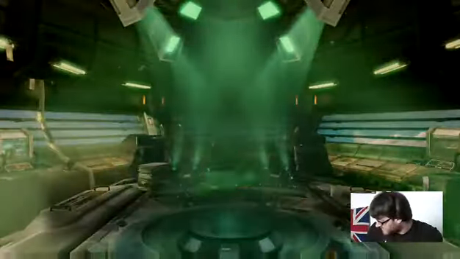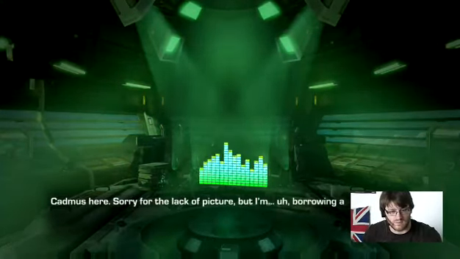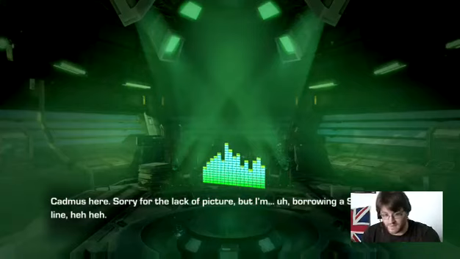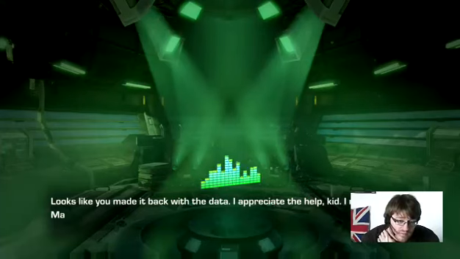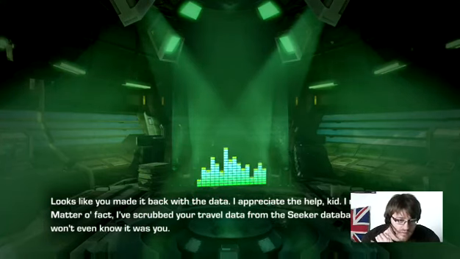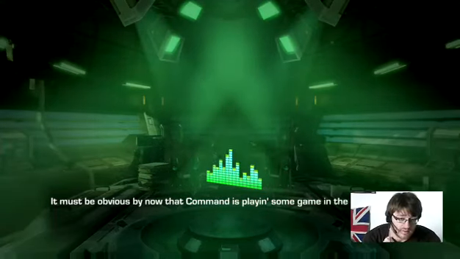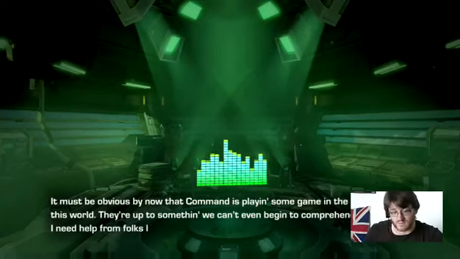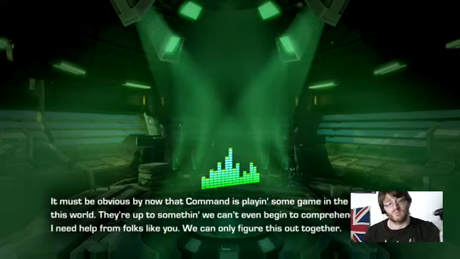Hey, Cadmus here. Sorry for the lack of picture, but I'm borrowing a Seeker comm line. I say. I made it back with the data. Appreciate the help, kid. I really do. Matter of fact, I scrubbed your travel data from the Seeker database, so they won't even know it was you. Hey, hey, hey. Right now, the command is playing some game in the shadows of this world. They're up to something we can't even begin to comprehend. That's why I need help from folks like you. We can only figure this out together.